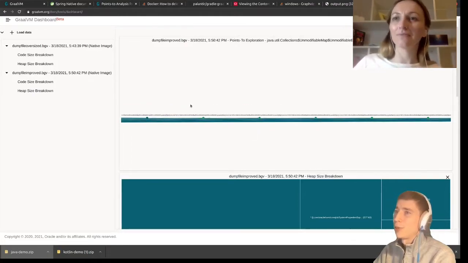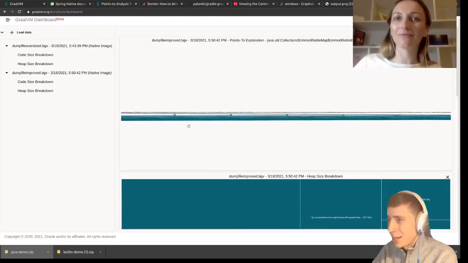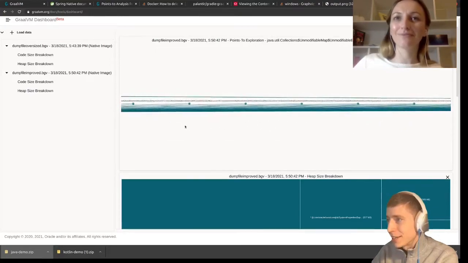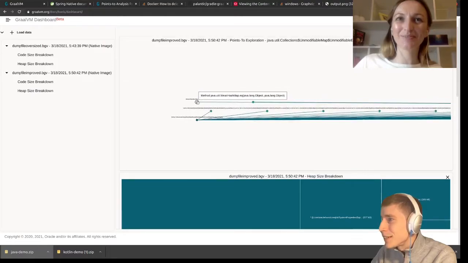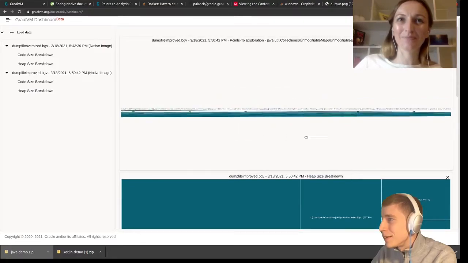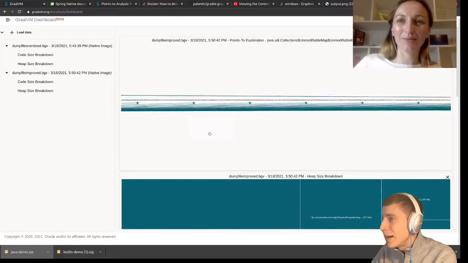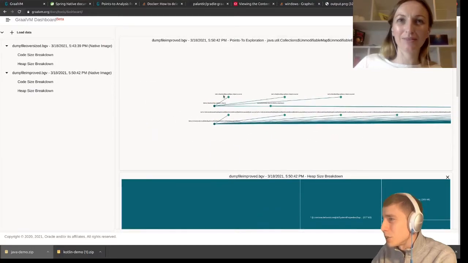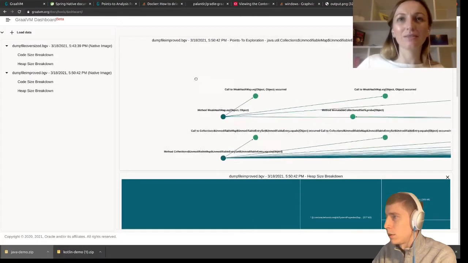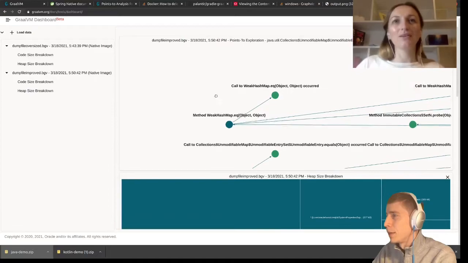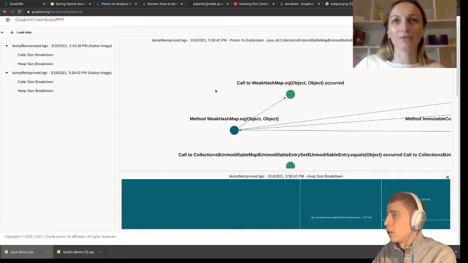But yeah, we are trying to make this tool better. Here, yeah, we can move here. We see here the method WeakHashMap, right? Yes. And so what does it mean, one edge here, Olha? It means that here I see, can I zoom here? Yeah, I can. So you see the calls to the method and why this method was called.